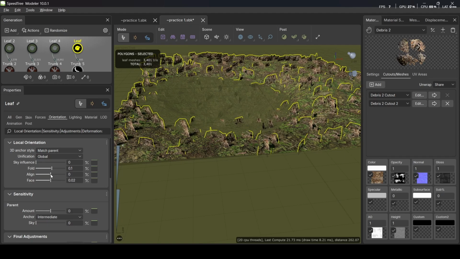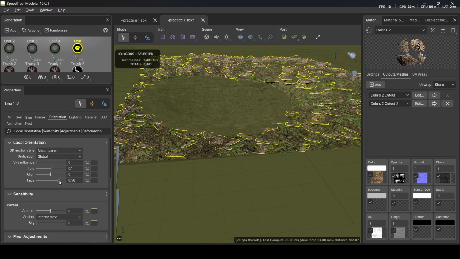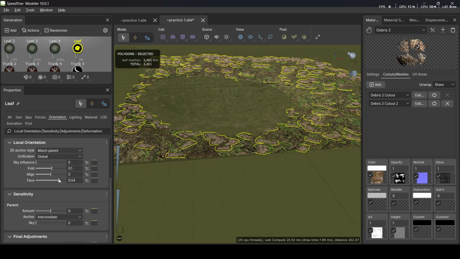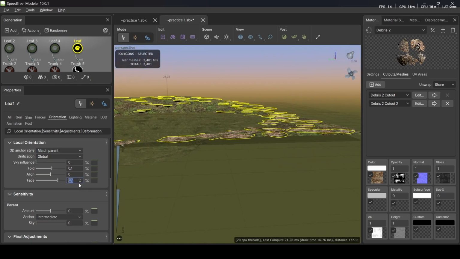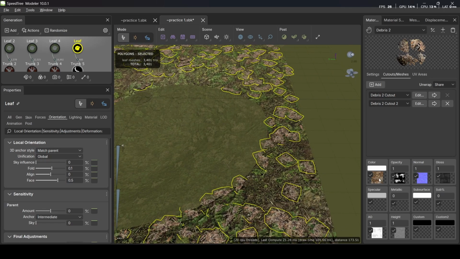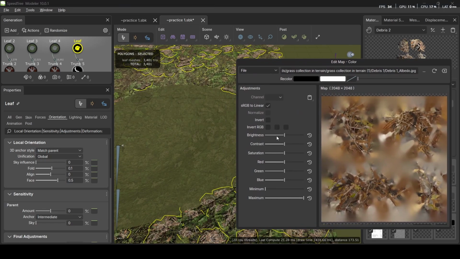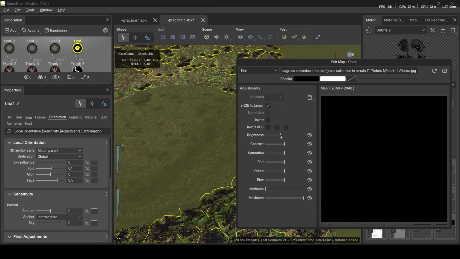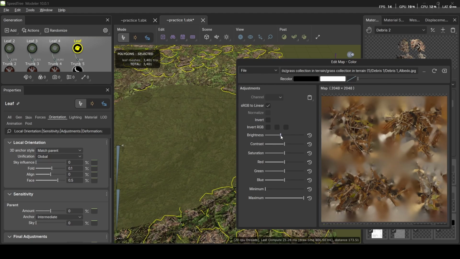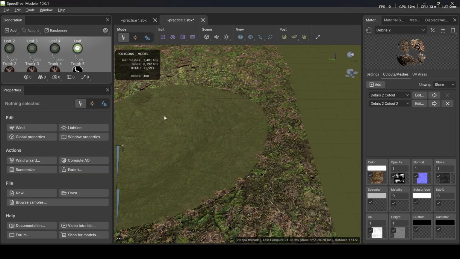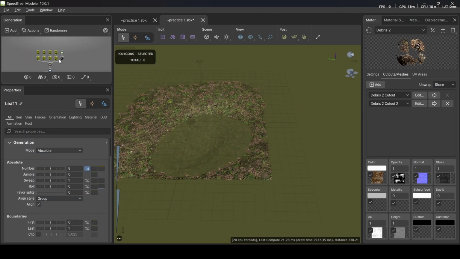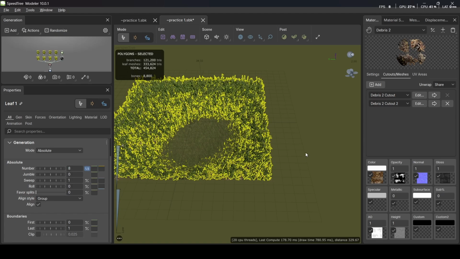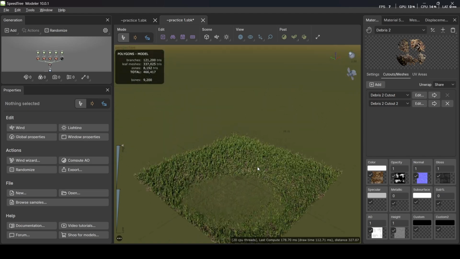You just have to tweak these faces and align values. Here we go. And from here you can change its brightness to make it blend with the ground. Now I'm going to unhide all of the other grass blades, and here we have our grass patch.